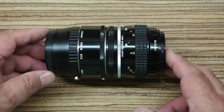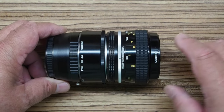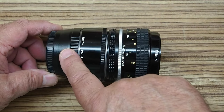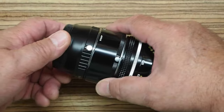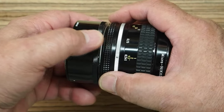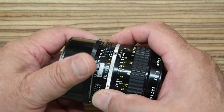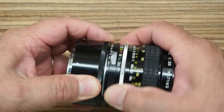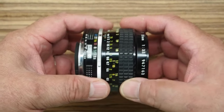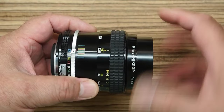Okay, this is the 55mm F3.5 Micro NIKKOR from Nikon. I have on this the PK-13 extension tube that gives us one-to-one magnification, and the camera adapter so I can use this on Micro Four Thirds. Let's take that off and separate this. Nikon lenses, if you've ever used them, are kind of backwards — they bayonet on counterclockwise. I started out in my film days shooting Canon SLRs, and when I switched to Nikon I had the worst time because the lenses all mount rotating in the opposite direction.